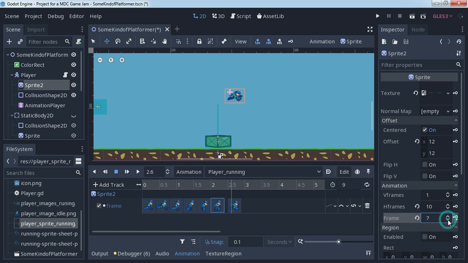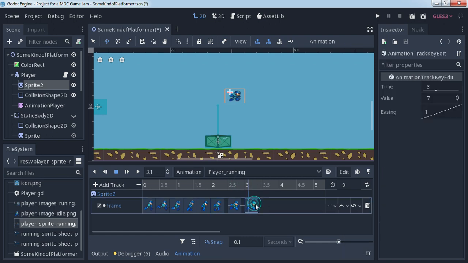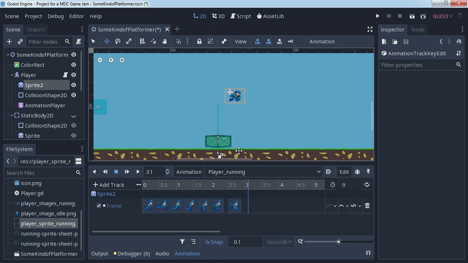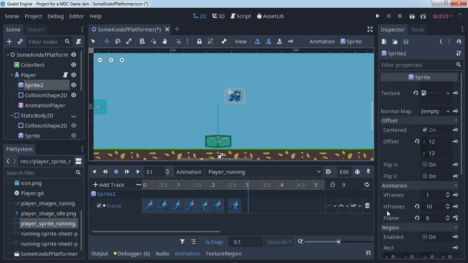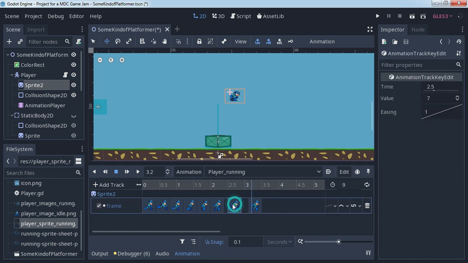Do we have this one, or don't we? Properly put the frames. This is most important. We have this one. So 8. 8 is different. 7, 8, good.